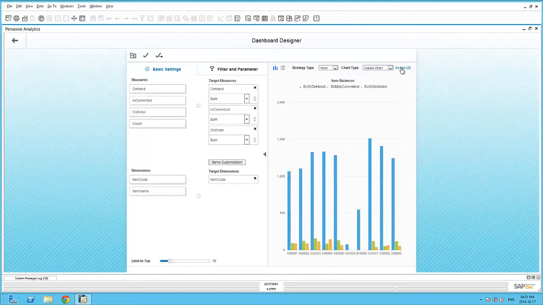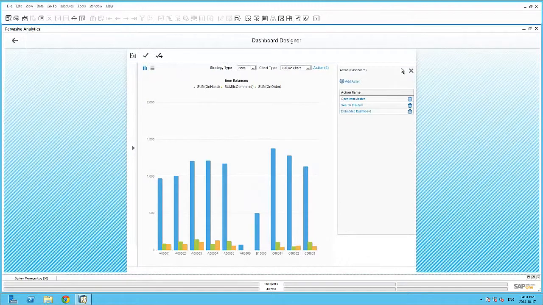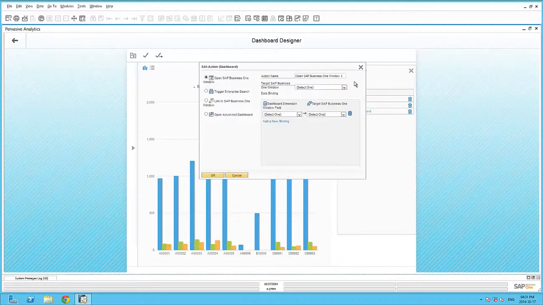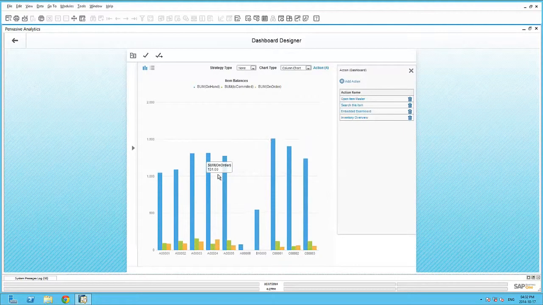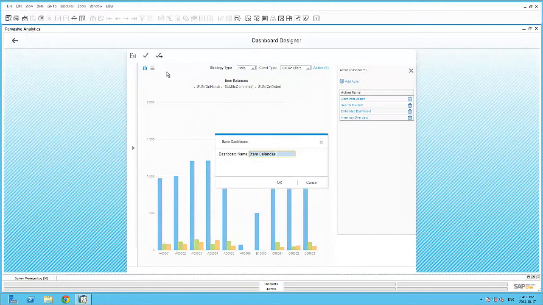So if we edit the item balances dashboard and add in the remaining action to open an advanced dashboard, we can give it a name such as inventory overview, and select the target advanced dashboard, in our case inventory overview. We don't have any data binding, so we will just click OK and save our dashboard.